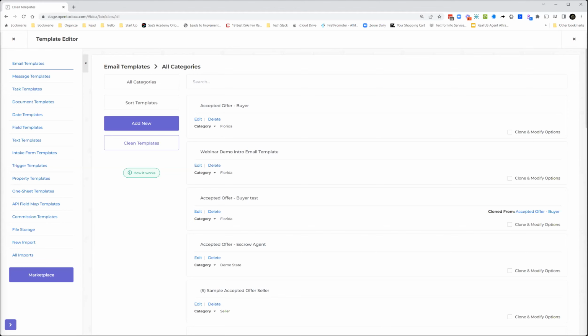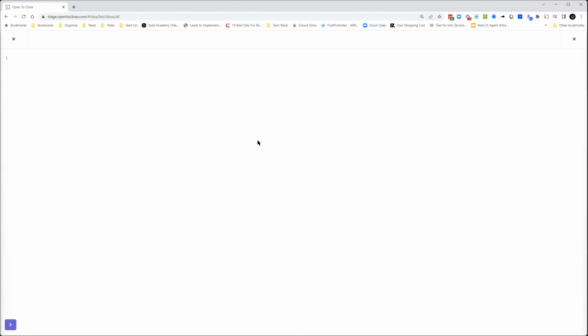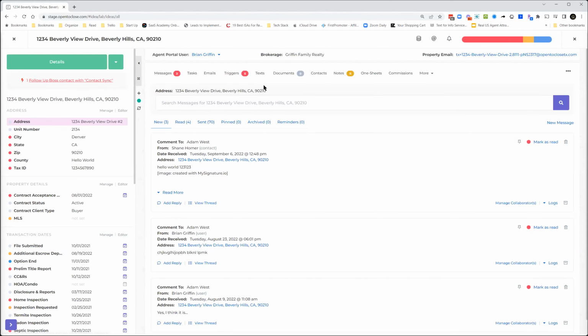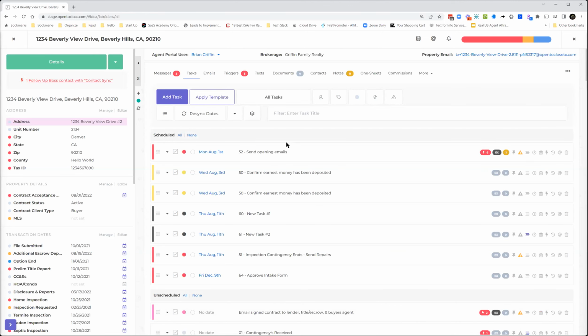I think something that might be nice too is if you show them a property that has that task list. So yes, if we delete it, it goes to the deleted task list. And when you bring it back, like Andrew said, the triggers might not come back. But if you can at least see what the tasks were, you can always reapply the task template again, and then those triggers will come on.